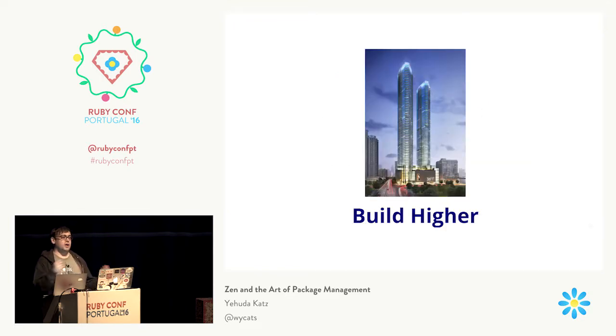So the general goal for me about package management, the reason I got into it in the first place, is that I was working on Merb, and one of our goals for Merb was to have a lot more dependencies. Rails at the time had very, very few dependencies. Almost all the dependencies were vendored. And even if somebody cared enough to add a dependency like an ERB library or a sanitization library, almost always they copied and pasted the exact version of that library into Rails, and then it stagnated in there.